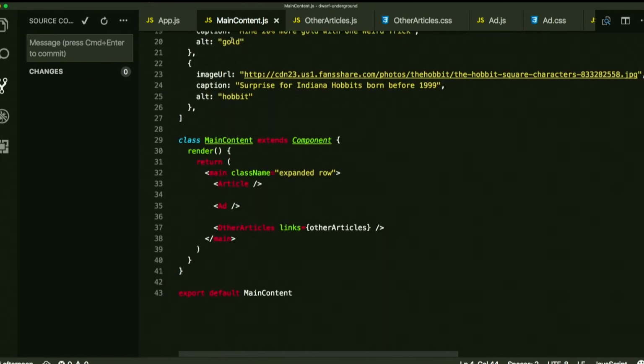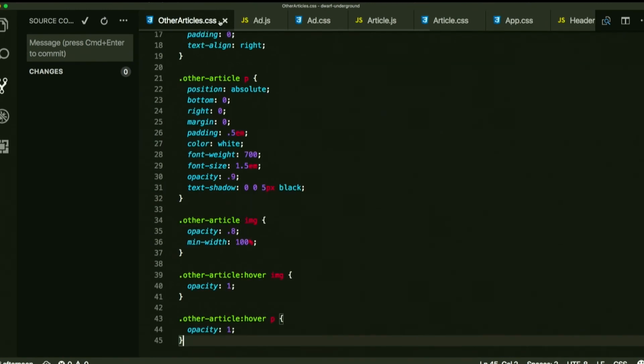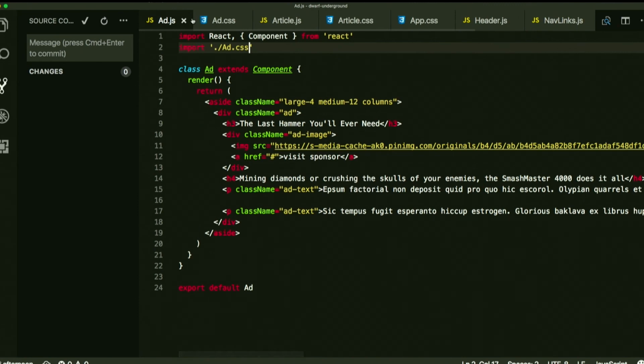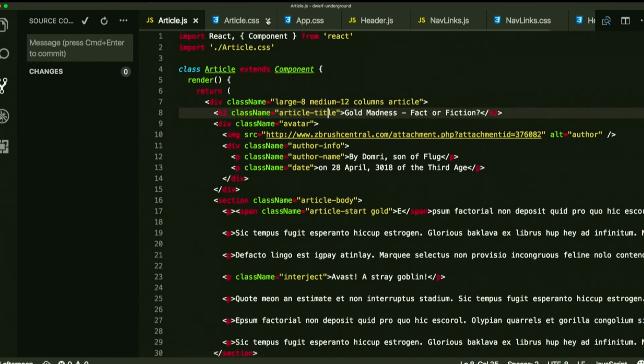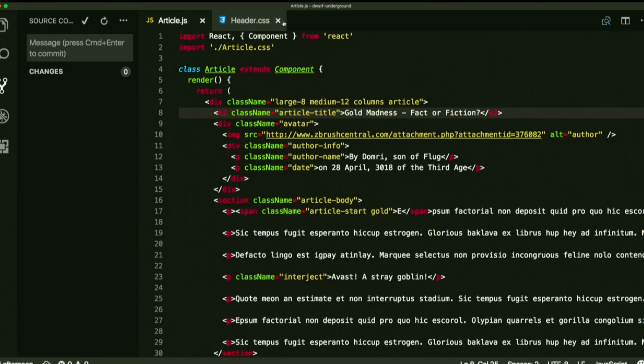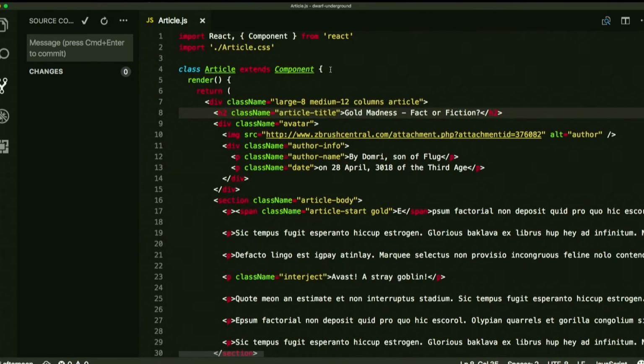So let's go over to our article component. I'm going to close some of these so we don't have too many things open. Okay. How do I set up state in a component?